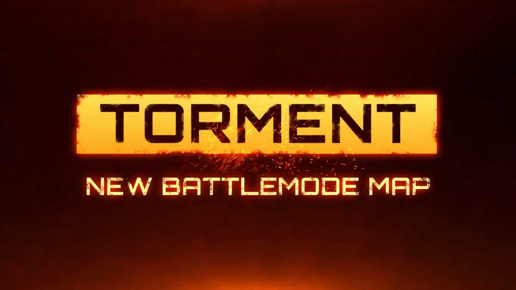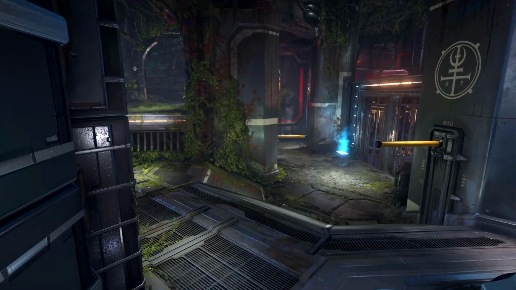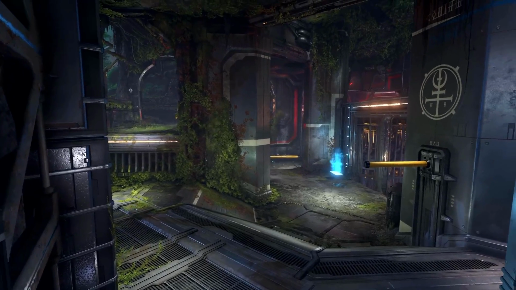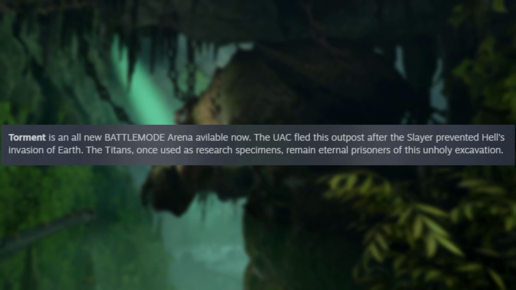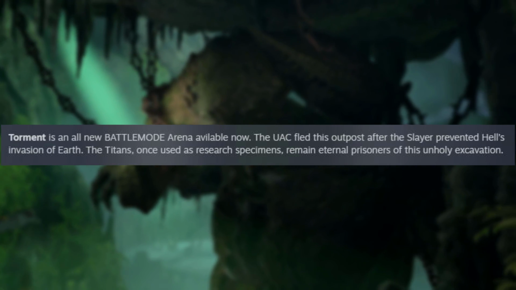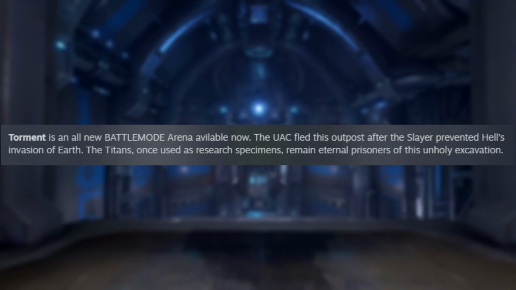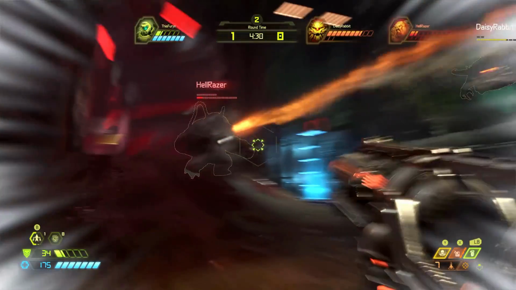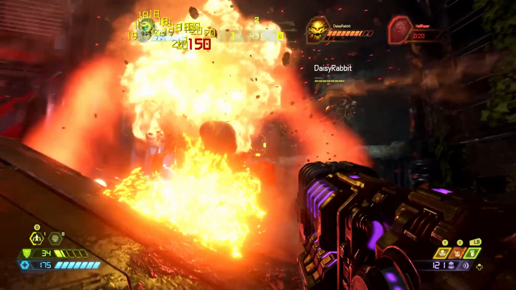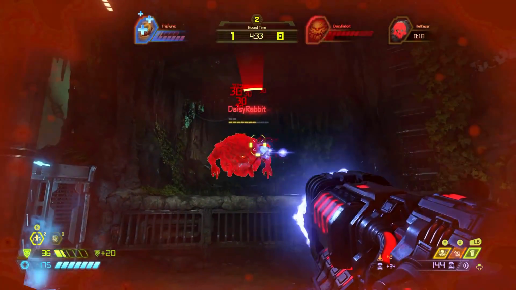Of course, moving on, as far as new Battle Mode content is concerned, now we have a new map finally, which is called Torment. This one's actually a really cool looking one, and the description for it says, "The UAC fled this outpost after the Slayer prevented Hell's invasion of Earth. The Titans, once used as research specimens, remain eternal prisoners of this unholy excavation." So right there, I think that's really cool to see, because that may give us an idea of how the future DLC will come about.